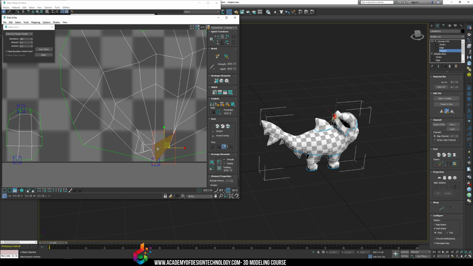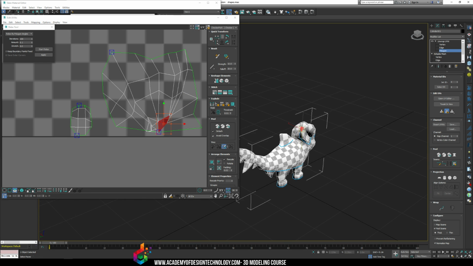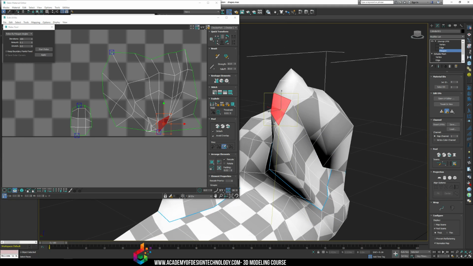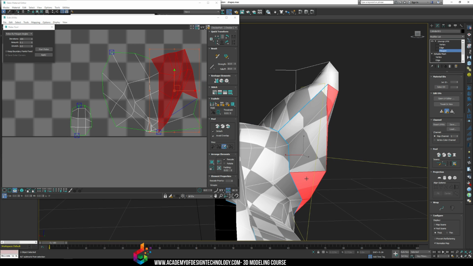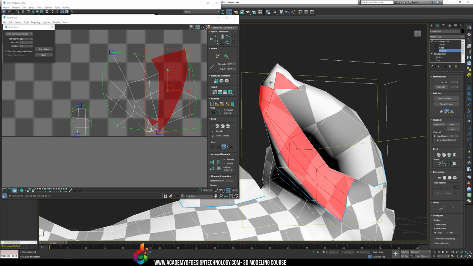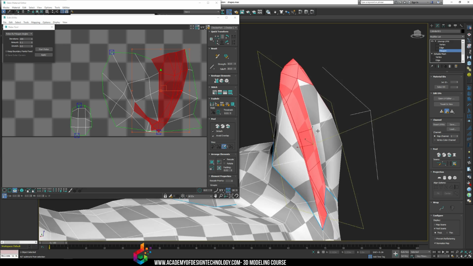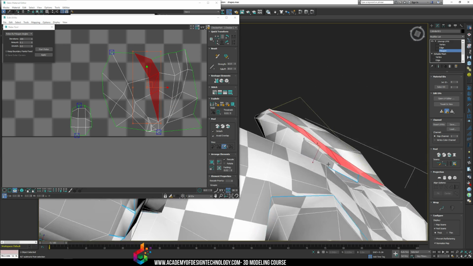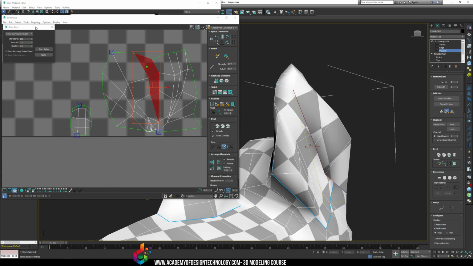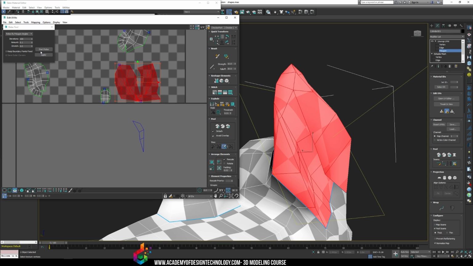There is a little bit of an issue with the ears, so there might need to be some tweaking here. I might, in fact, just cut this ear in half and re-seam it together. So if I grab one side of the ear, which is probably this side of the ear, it's because of this overlap here. So if I grab these polygons here and detach them like so, and now I try to relax.